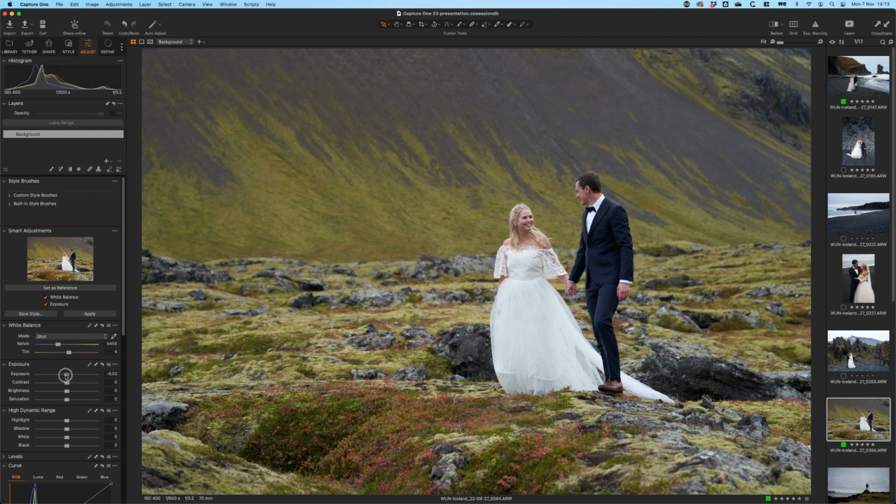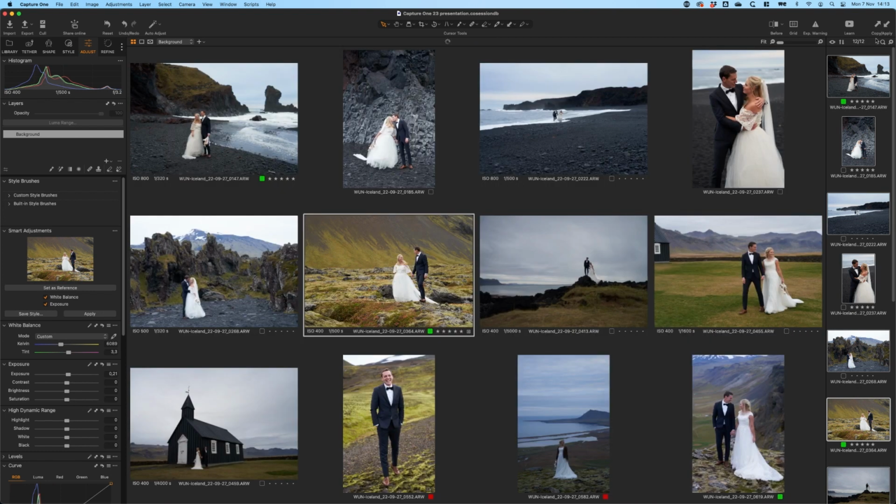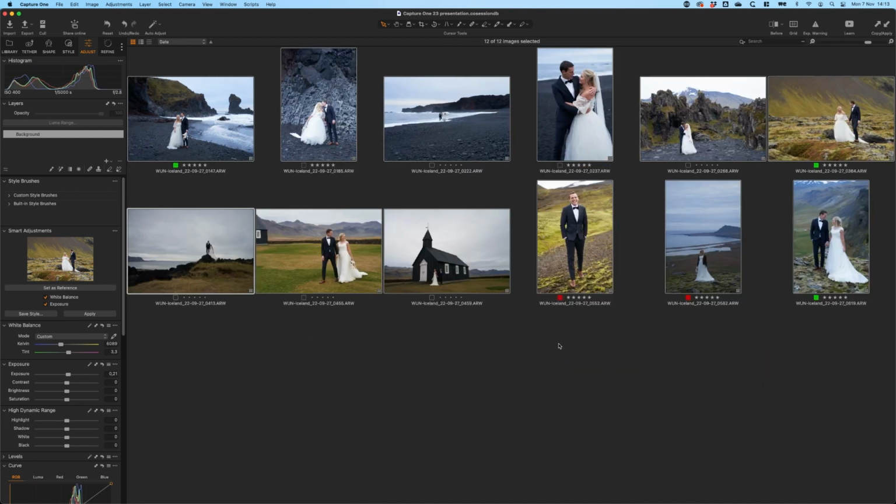So let's say, for example, I'm going to adjust this photo to how I like it. I'm going to make it a little bit warmer. Just like so, for example. Let's copy these adjustments and apply them to the whole batch. This is just like the regular old copy and apply adjustments. So adjustments are being applied and you see that it's better, but it's not looking great because some of the shots were shot under different circumstances.